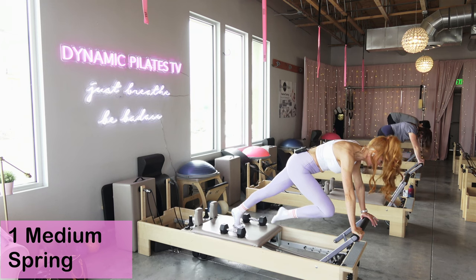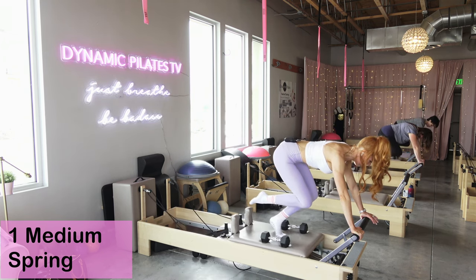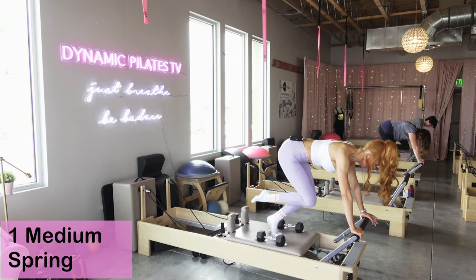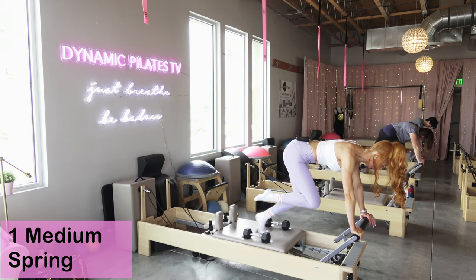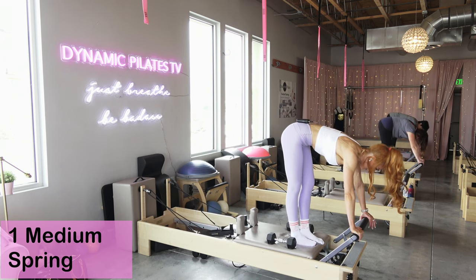Now, flamingo, or not flamingo, tuck. Tuck it in and out for six. Abs are tight here for five, four, three, two, one. Woo, catch your breath.